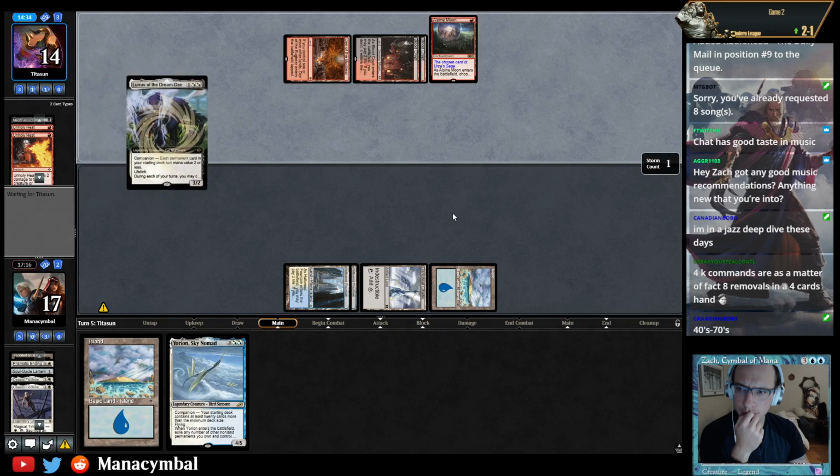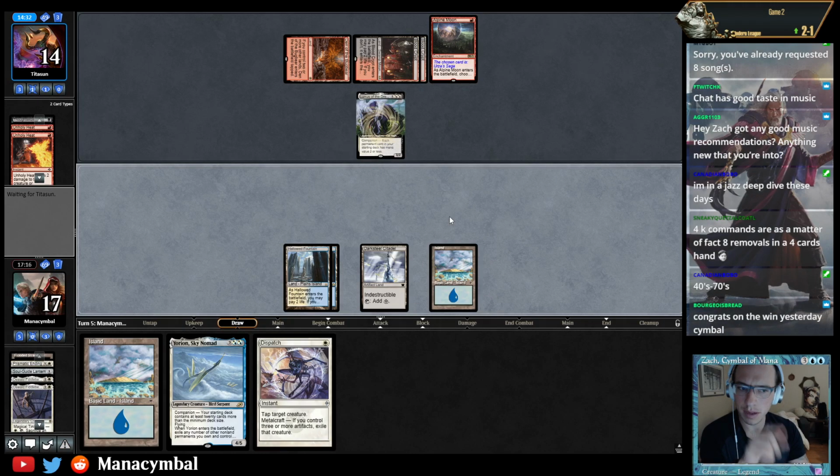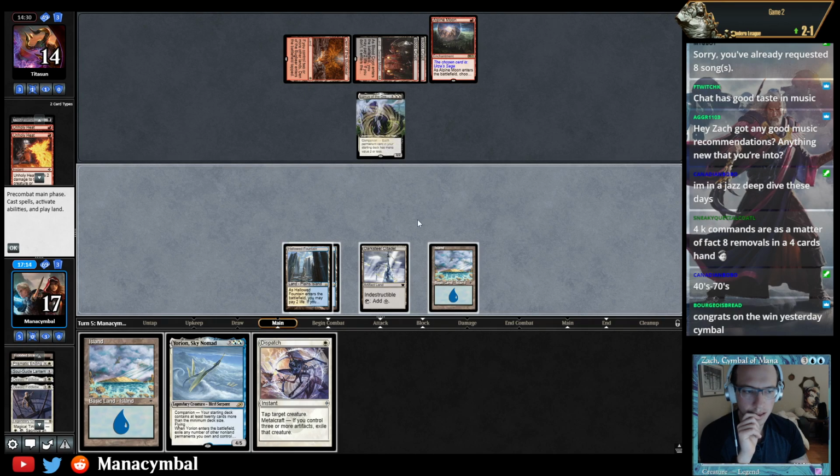All right. K-Com? No, just cast Lurrus for no value. Bubble? No bubble. Thanks, bourgeoisie bread.